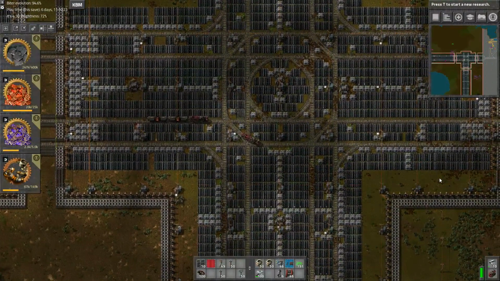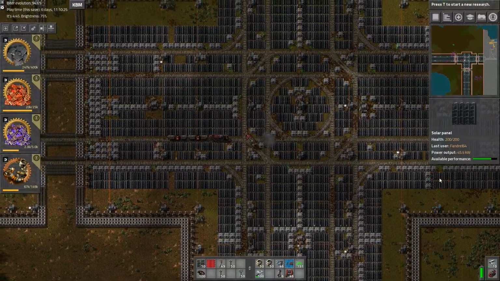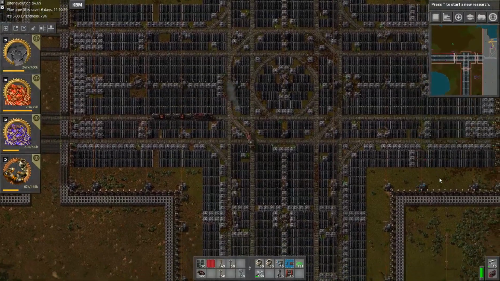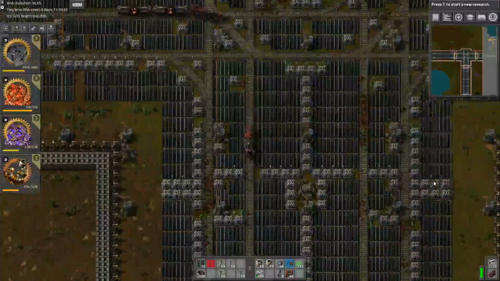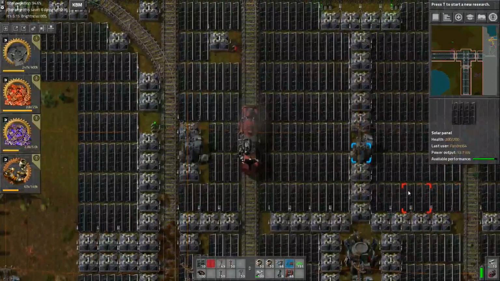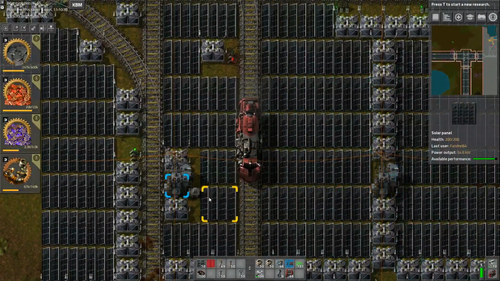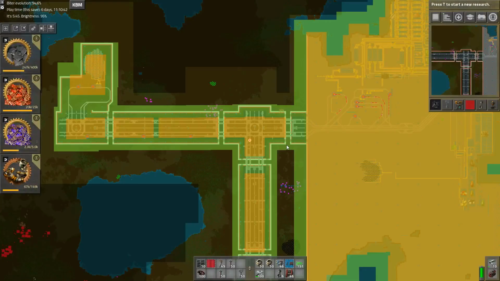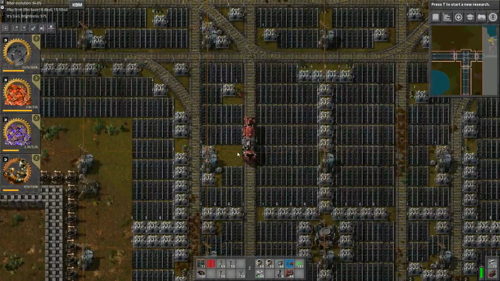No, I didn't want to go that way. I know there's a damn thing there. There it is. Alright, there we go. So let's put it right in here, because the RoboPort is there. That should be within the... Yeah, that's within the... 1, 2, 3.